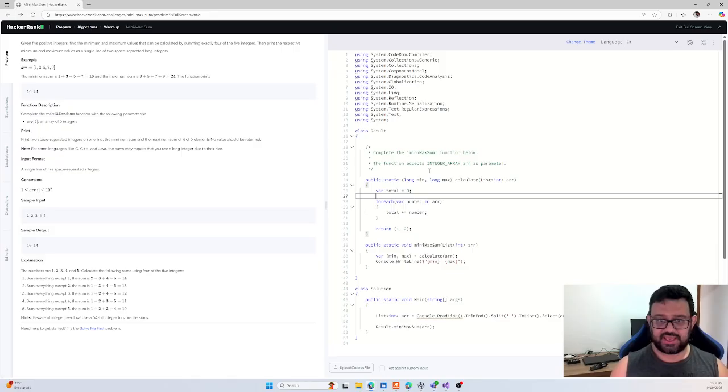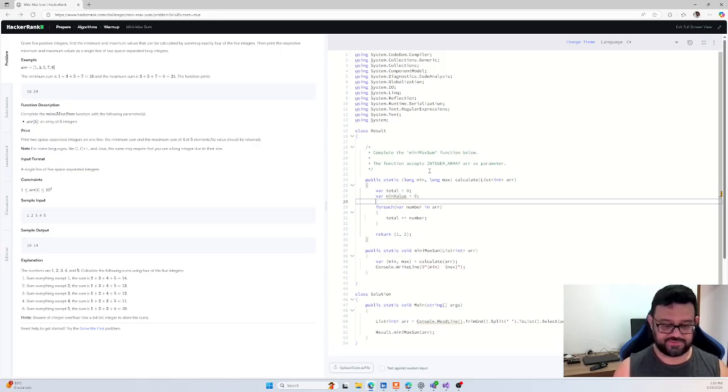All right. And we need to check what is the min value and the max value. So var min value equals 0 and var max value equals 0.